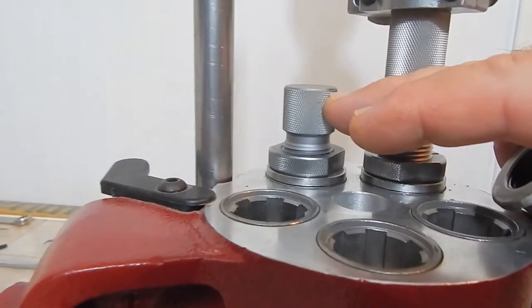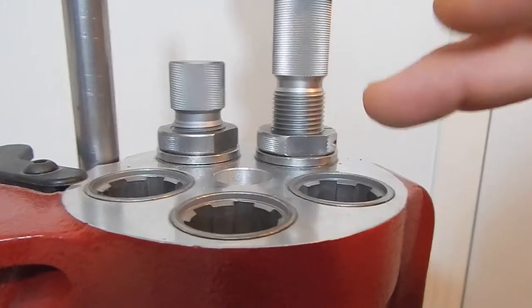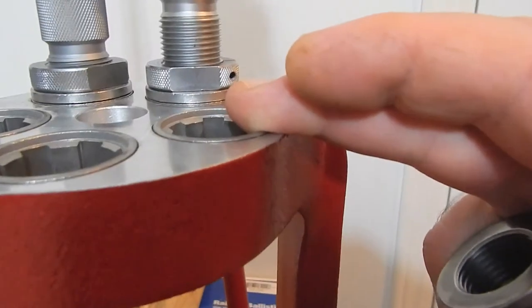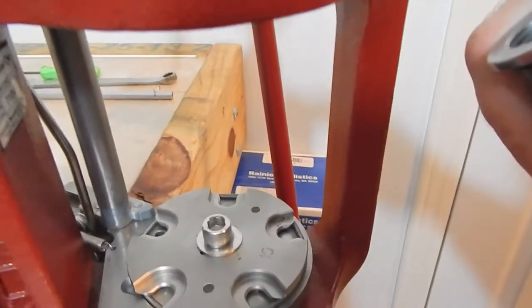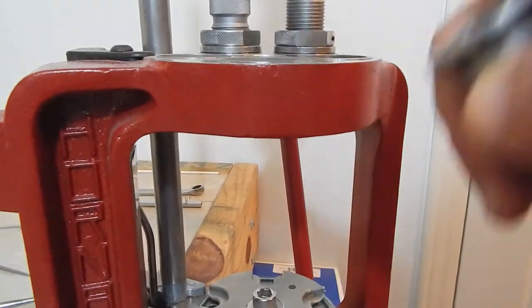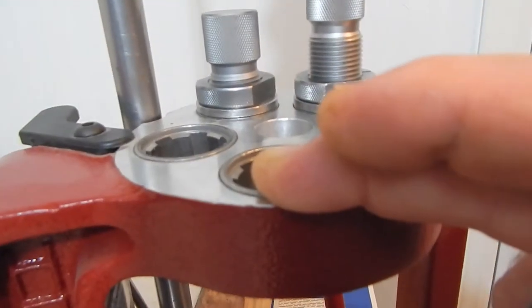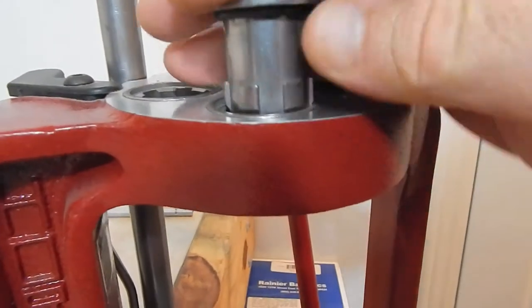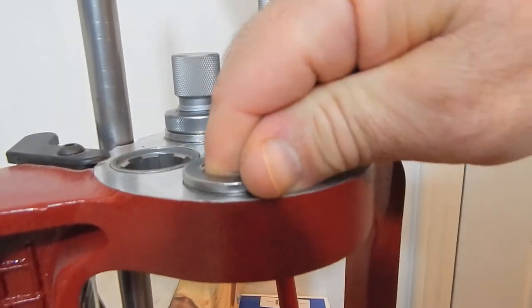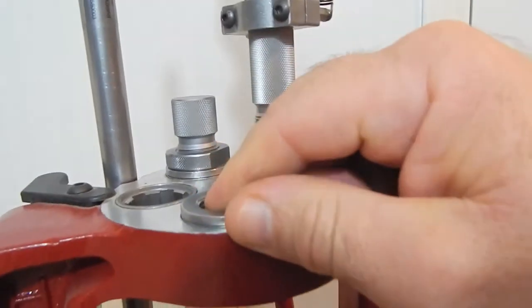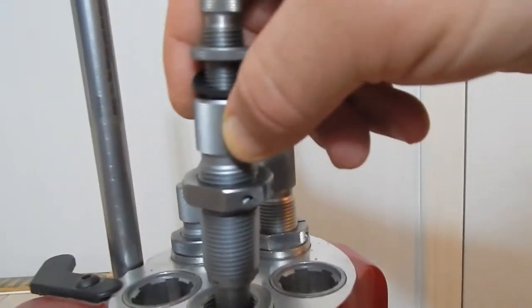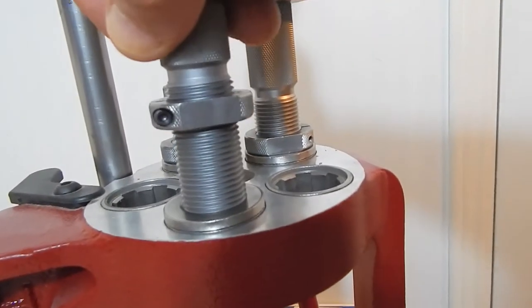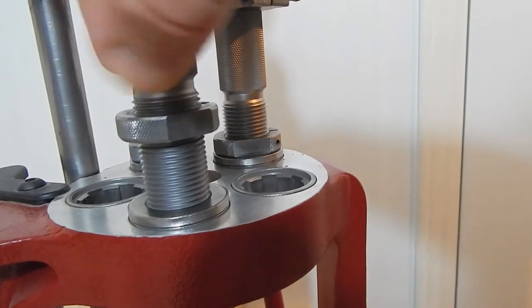I leave my expander die, I've got my powder charger at this station here. When the casing comes around on the shell plate to this station is where I lean over, look down into the casing, and make sure that it's got powder in it. Then the fifth stage right here is where the bullet gets seated. So stick your lock and load bushing in the fifth station, lock it in, grab your bullet seater die, drop it into that bushing, and get it started a little ways.